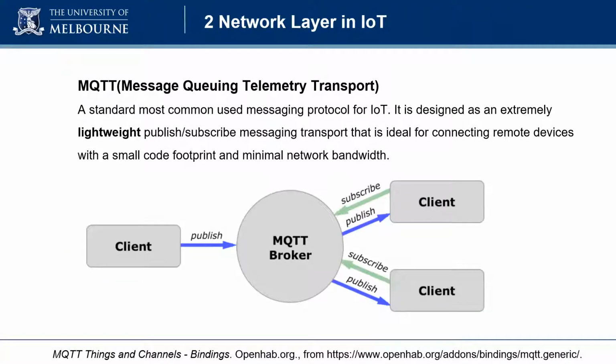Okay, the network layer is in the middle of the IoT model. Assume the network condition is unreliable and devices have limited resources. Therefore, the network layer protocols need to be lightweight and feasible for many application scenarios. The MQTT protocol is the most commonly used message protocol in IoT. It has publish, subscribe, and message transport. The broker is like a server.